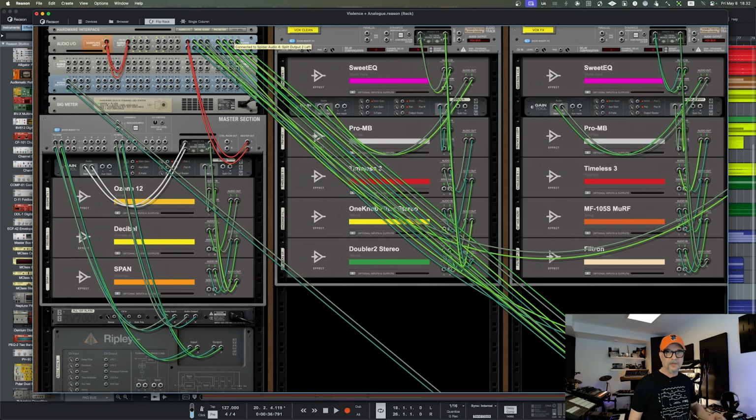You don't see it, but I have a Chandler mini rack mixer that can sum 16 channels. So you see all these 16 channels mapped here from different buses. But I won't go into that yet. I have a separate video for you to show how to work with external gear with Reason 14.